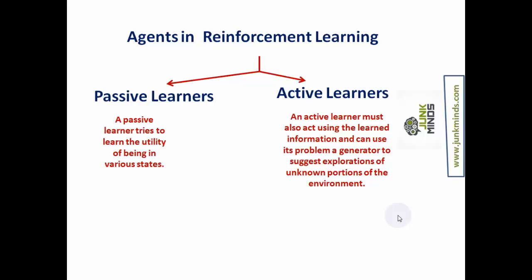But in active learners, like what we discussed in case of intelligent agents, where we spoke about learning agents as the first part of this chapter as well, the reinforcement signal is passed on to the problem generator, and within the same problem, the problem generator can still keep on evaluating its performance and look for newer, better, and more efficient options for the agent to continue working. So active learners, whatever feedback or reinforcement signal they receive, will try to improve their current performance, and obviously they'll record it for usage next time as well. Active learners will always be more efficient as compared to passive learners.